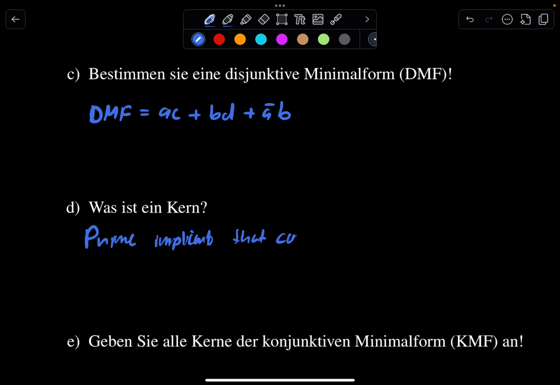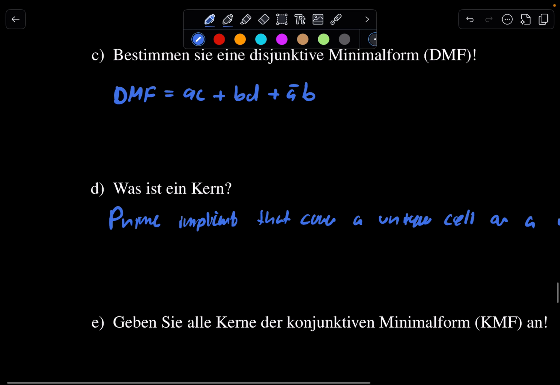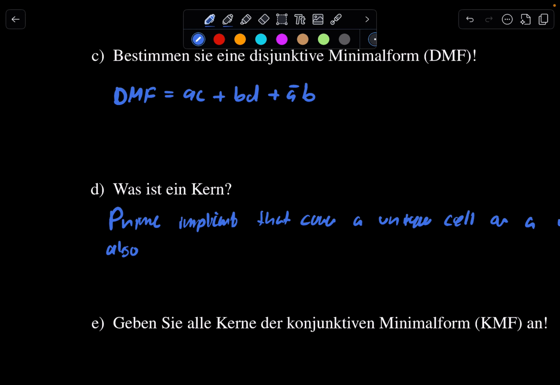that cover a unique cell or a minterm, also known as essential prime implicants.